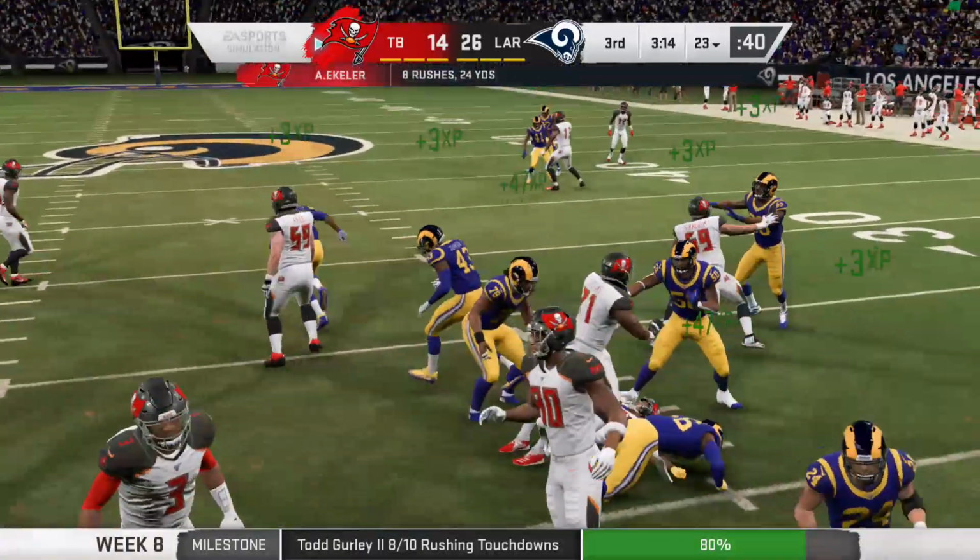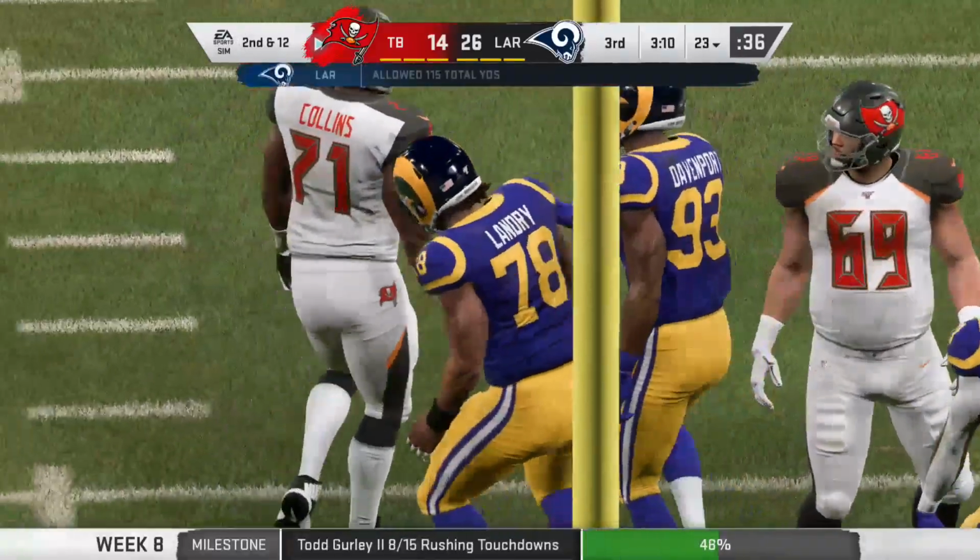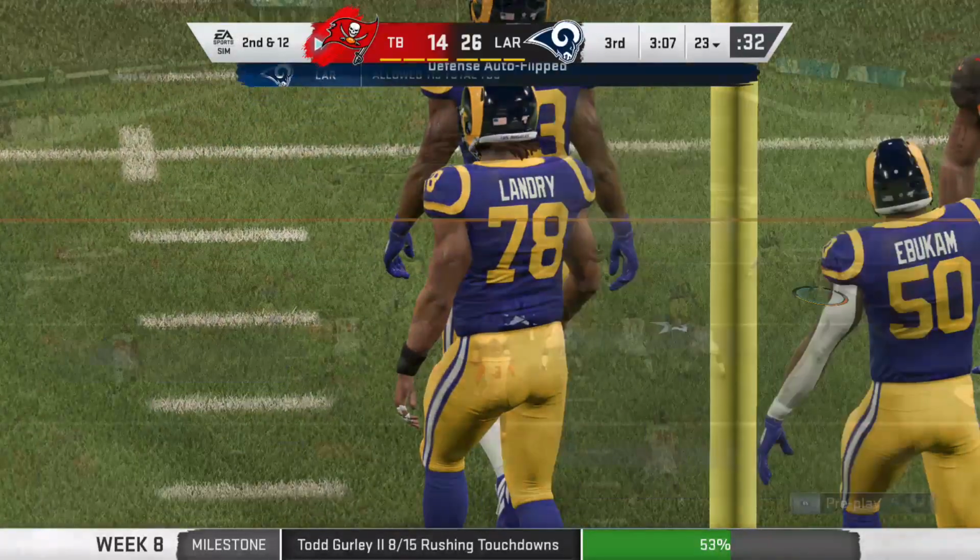Oh, get out of here. And that didn't fool anybody. He's going to be dropped in the backfield. It's a loss of 2 there, bringing up 2nd down.